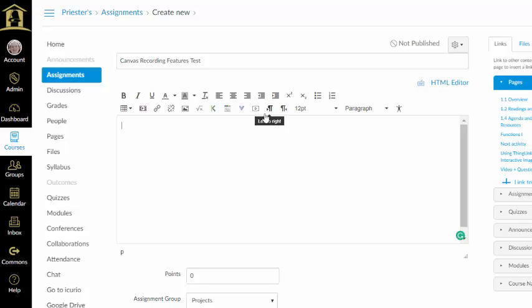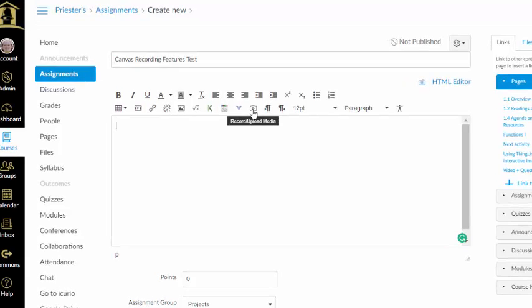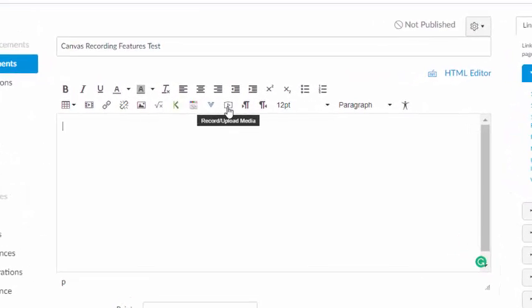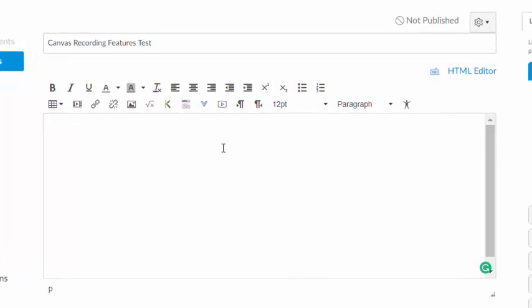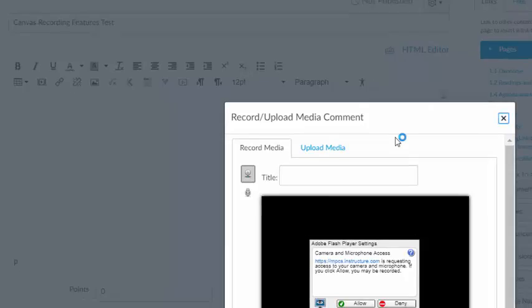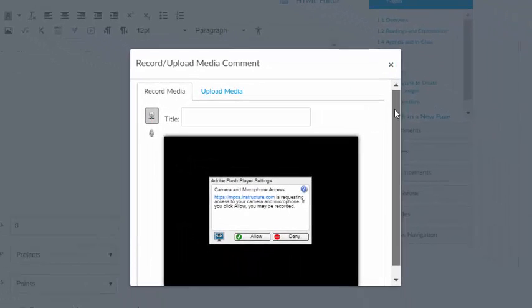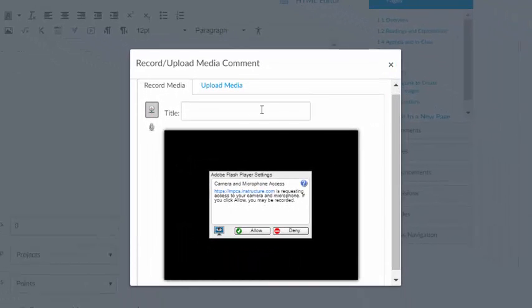Now, I did say that I was going to show you how to do video first, and actually I can show you how to do both video and audio very quickly. So once you're in the rich content editor, you're going to click on this record upload media button. And then once I'm in there, it's going to create a smaller window.